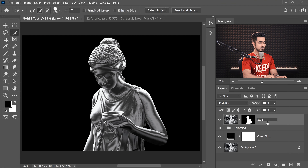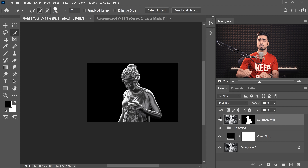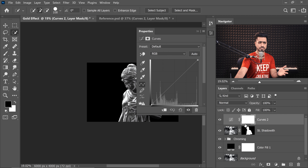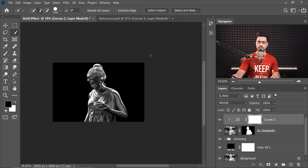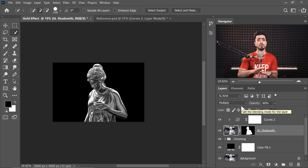Name this layer 'Saint Shadow Width' — it's for creating the shadows. Here's the before and after: it looks much more dimensional now. Next, add a Curves adjustment layer clipped to Saint Shadow Width — the almighty Curves does everything. Adjust the curves to control the dimension. We don't want too much shadow, so go to this layer and decrease the opacity so we keep some shine in the shadow areas.